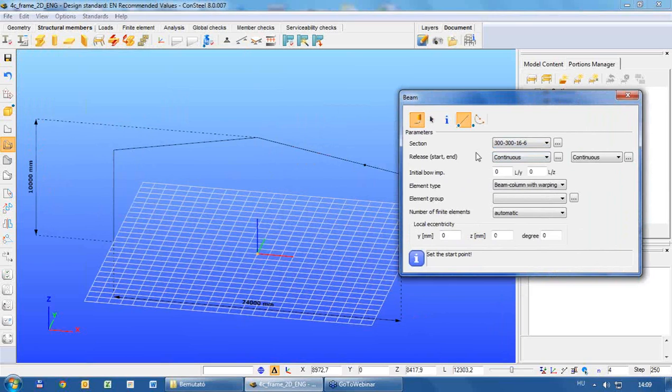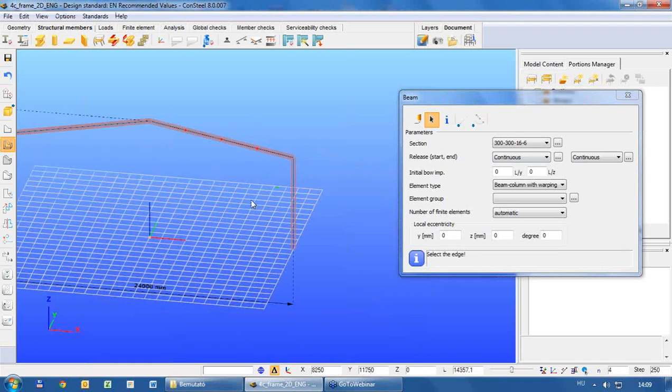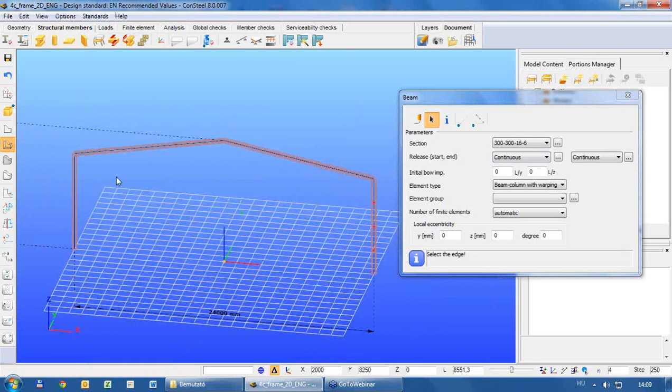First I place the original cross-section, after that I modify the member to a tapered member with the tapered member function. So I choose the proper section and I select the line to place the section.